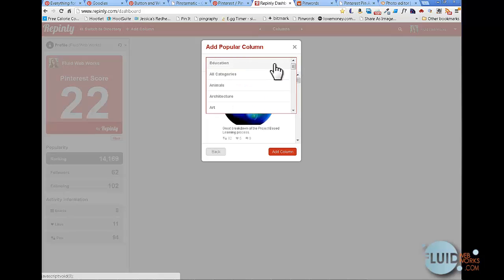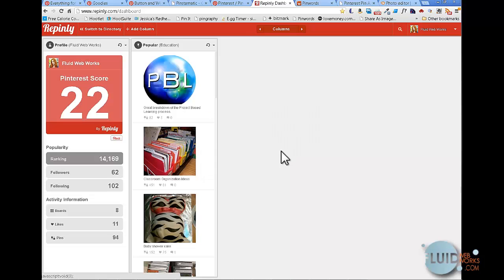Now you can choose from all of the categories here. It's worth choosing the category that's most relevant. If you've got more than one category, then you can add more than one, so you just add another one. I think the most useful one for me is actually education within Fluid Web Works, so that's what I would go to. And add column.